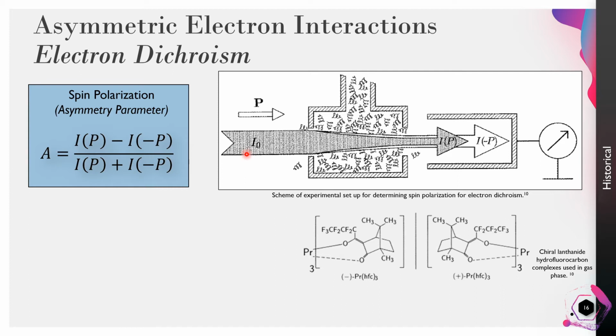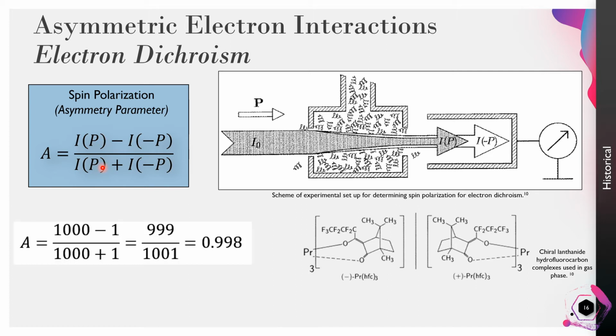And for this asymmetry parameter, if you'd imagine that there was 100% polarization and the gas acted as a perfect spin filter, not allowing any electrons to pass through that were not parallel to the beam, you would get an asymmetry of 1, because the I minus P would go to 0 on both sides and just be I+P over I+P. And just to give you an idea of some of the values you would get, if only one electron was in the opposite direction, you'd get slightly less than 1.